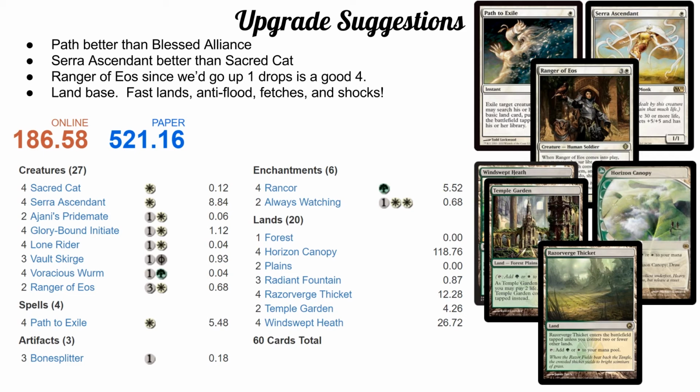But in aggro, heck, we might just want to grab 2 Sacred Cats and use the Sacred Cats as chump blockers for a while because we can just play them down and bring them back to life. So Ranger of Eos, basically, even in the case where we don't want Sarah Ascendants, is still very good in our deck. And then finally, the land base. And the land base is the big one. This is the obvious one.